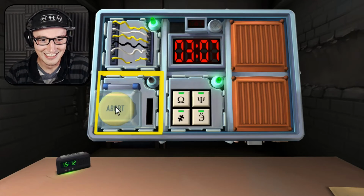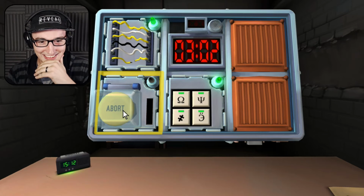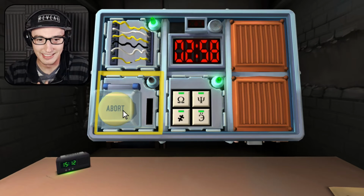All right. If the button is blue and the button's... Is the button blue? It's yellow. Okay, yellow detonate is what we got. Abort. It says abort. Right. Abort. Okay, how many batteries?